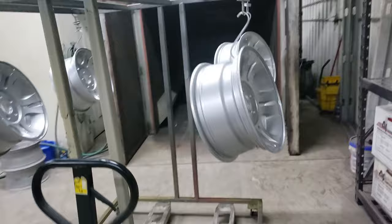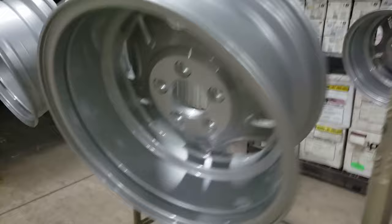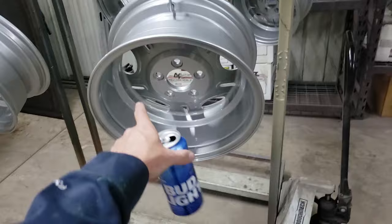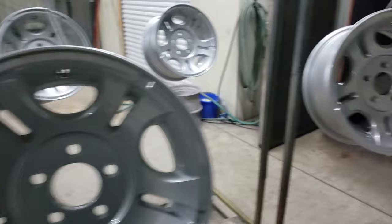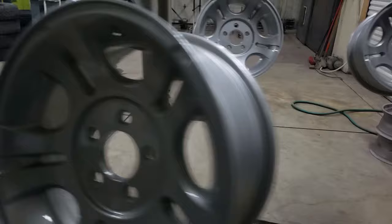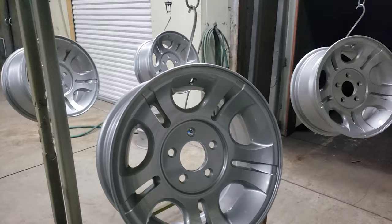These just rolled out of the oven. We don't really deal with clear coating the barrel part, but we do clear coat the back to protect it. Yes, I powder coated the surface — it was severely corroded and that happens because there's no paint on it. I've coated the backside of a lot of these wheels and never once had an issue. These bad boys came out pretty nice. Go back and look at the front thumbnail for this video because that's the before. That is how we fixed very corroded wheels — they come out really nice.